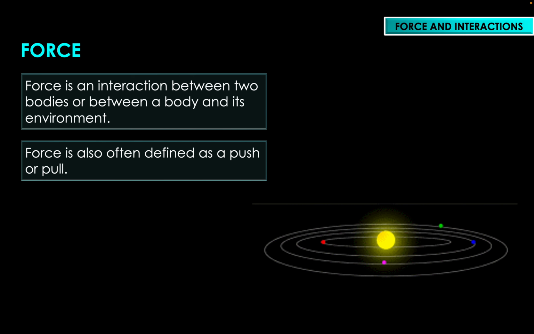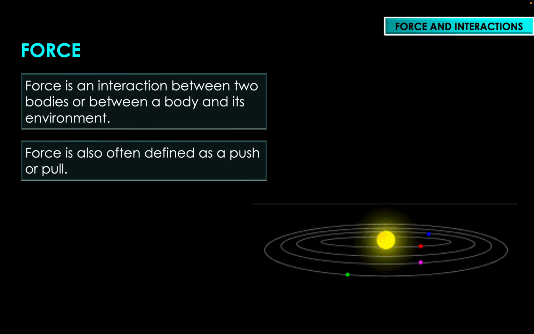And then another example, in planetary systems like the solar system, the sun, which is super massive, exerts a strong gravitational force that attracts these planets. That's why they are able to maintain their respective orbits.